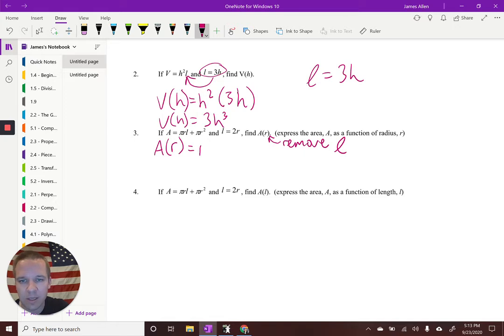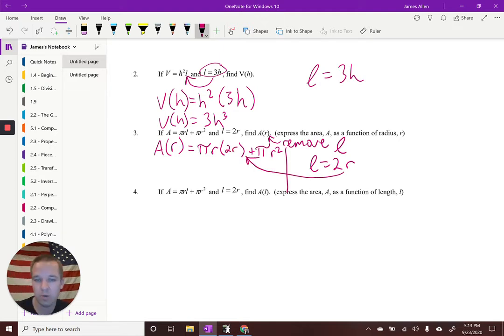So when I'm writing this, I'm going to go like this. Pi r, and then I'm going to put something in place of L, plus pi r squared. Okay. So now, I have this other function, L equals 2r. Well, this one, once again, is actually already solved for what we wanted. So I can just go ahead and substitute that in. Get 2r. All right. So now we can simplify. So if A of r is equal to pi times, this would be 2r squared. So maybe we'll do 2 pi r squared. I think that looks nice.